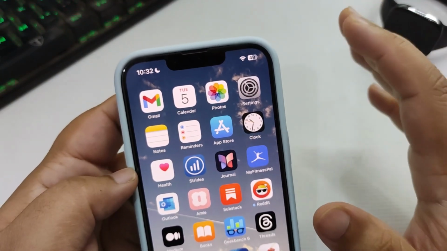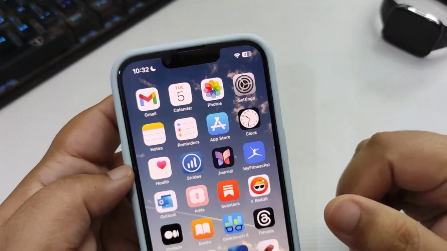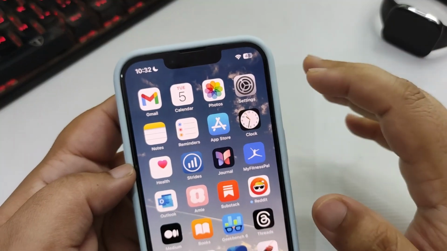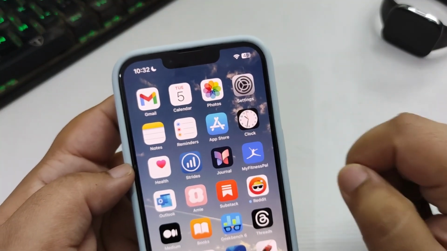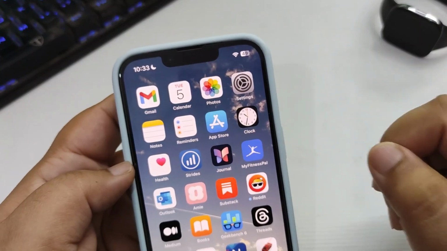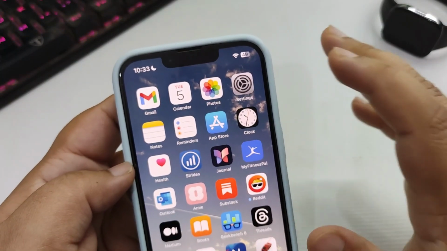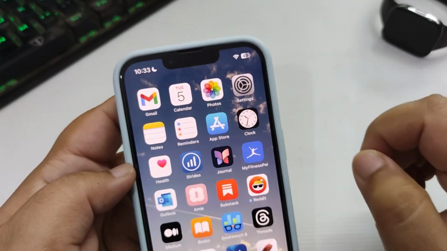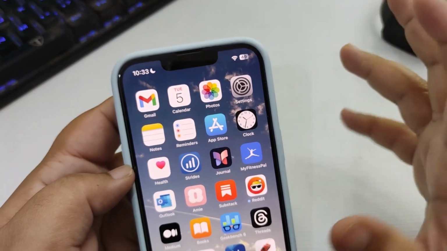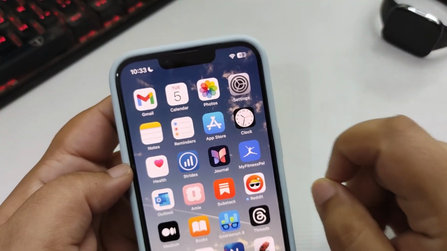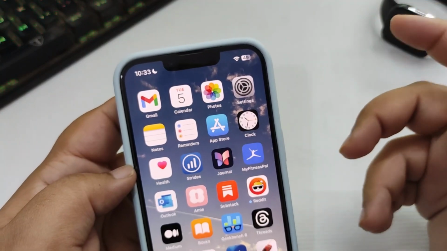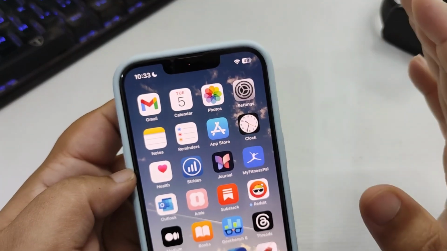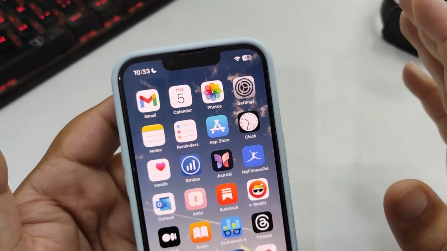Now these are all the things that are new in iOS 17.4, and I also talked about the performance and the battery life of 17.4. A simple question: should you update? If you're running iOS 17.3 or 17.3.1, and performance is your main concern, you can definitely upgrade to this version. But you may get not-so-good battery, because that is the problem with every iOS update. Whenever a new update comes, there are a few compromises with the battery life. But overall, it's a good update, and I think you should update to this one.